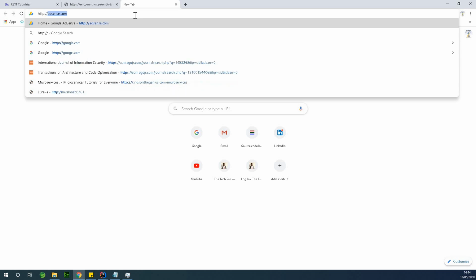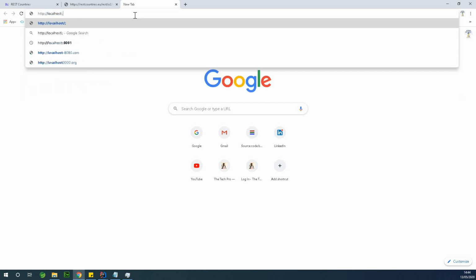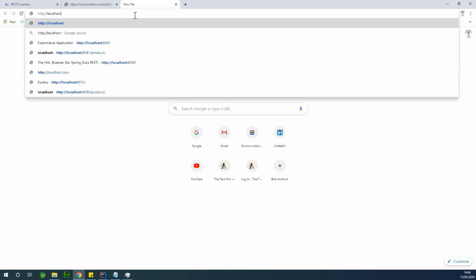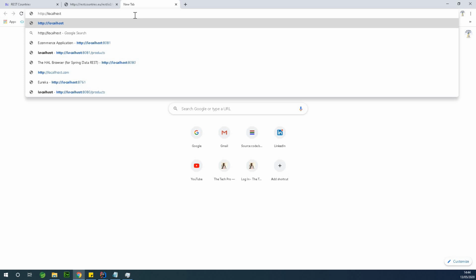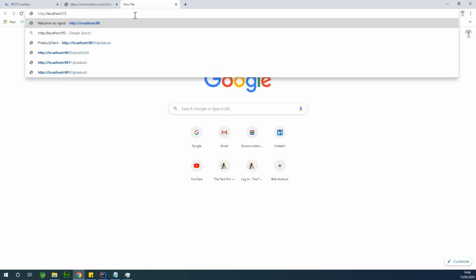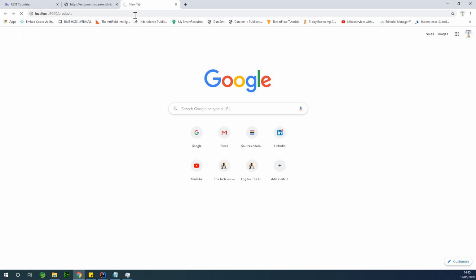HTTP localhost port 1990. Sorry. For some reason this, okay, 9000. And this time, let's try /products first and see what we have.